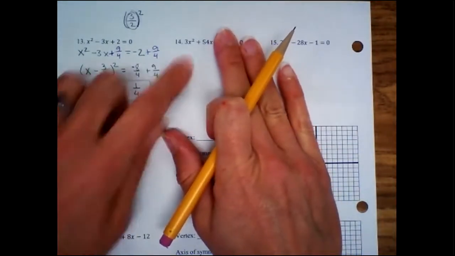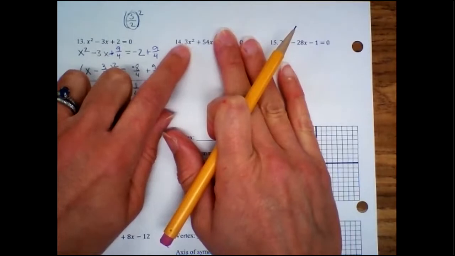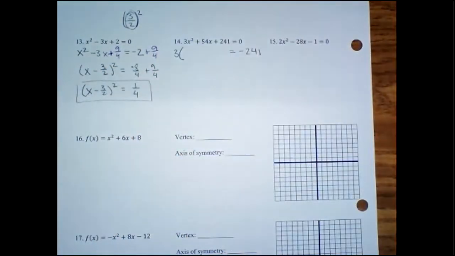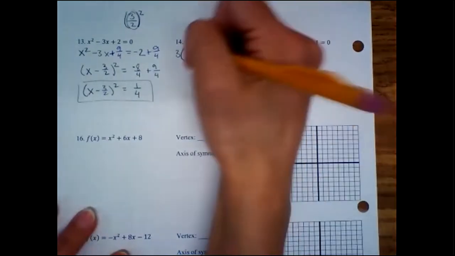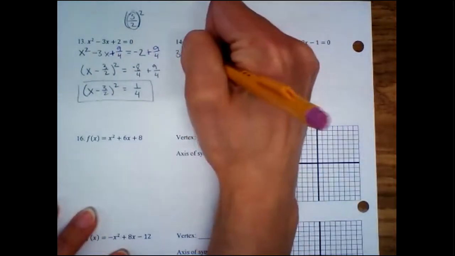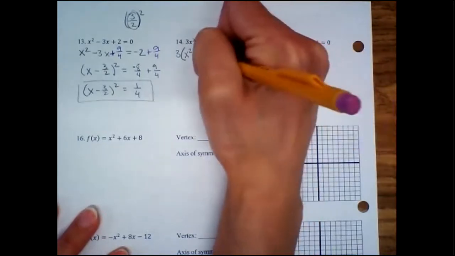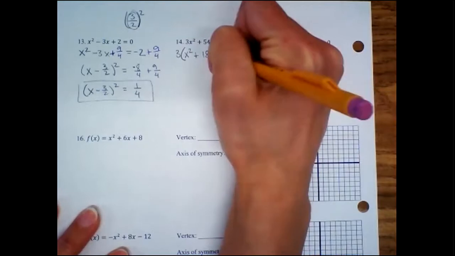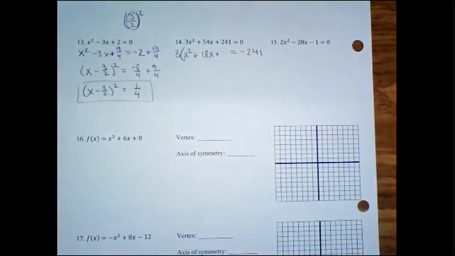From what's left, you need to factor out the 3. Do you remember GCF, like dividing out a number? So we're going to divide out that 3. You would be left with x squared plus, all right, 54 divided by 3. Let me see, what is that? 18x plus, now here's where we're going to divide by 2 and square. This is completing the square.